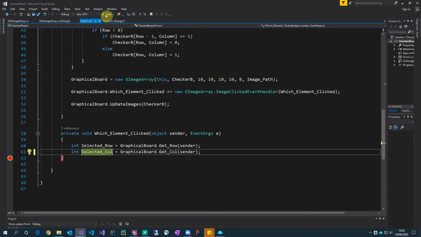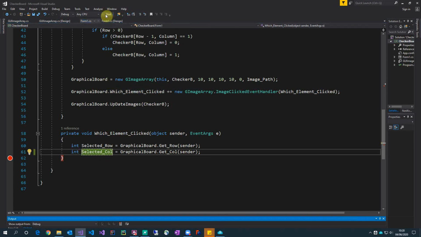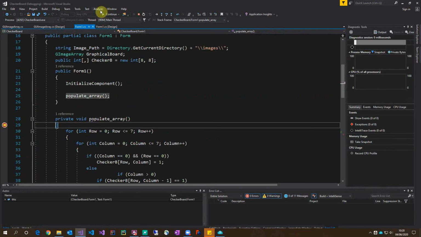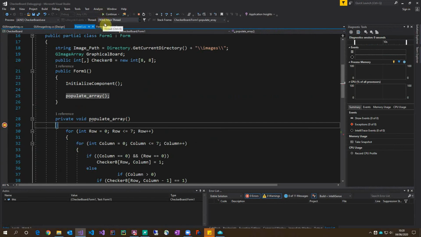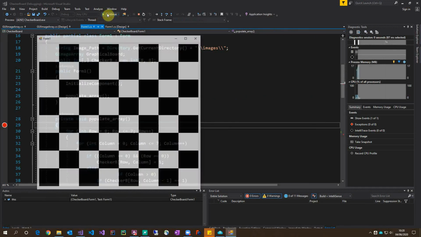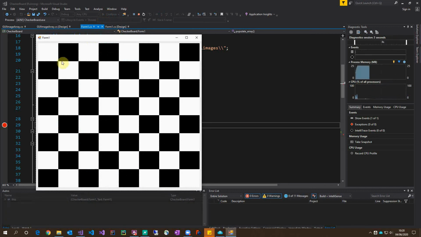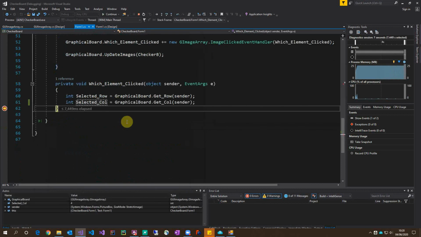Okay, so if we now run that again, and then we click on that, let's do something more interesting. Let's pick on this one, say, and what we've got now is both 4 and 4.